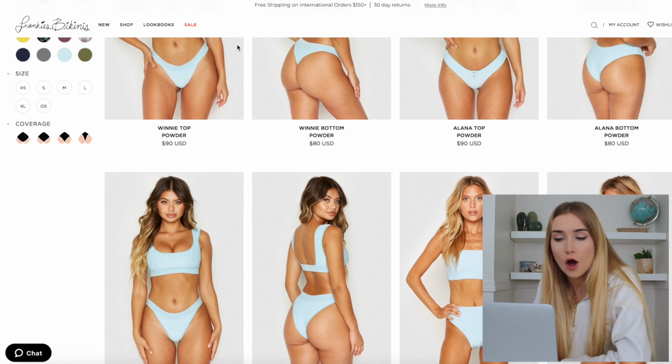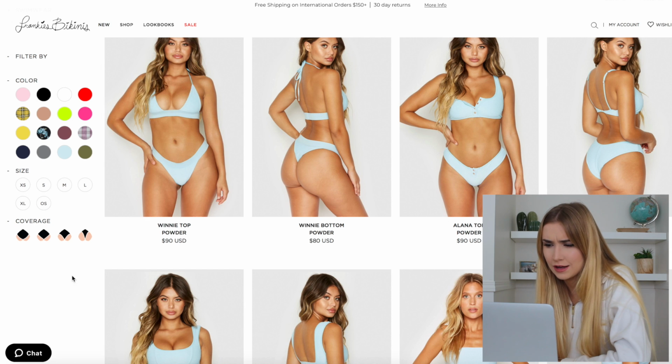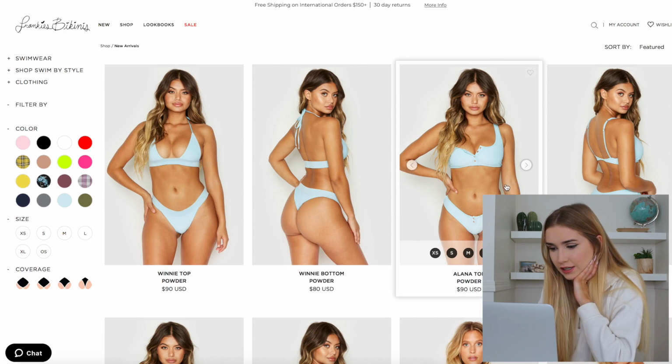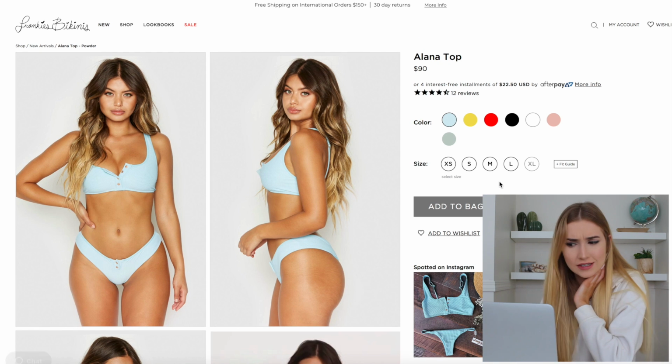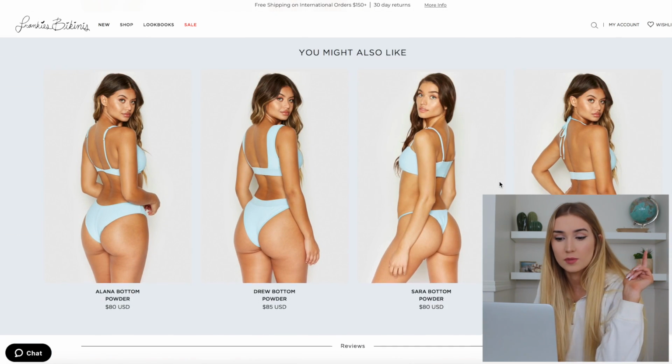I kind of feel like, okay, very freaking pretty model. Good for her. So right off the bat, I really like this top. And I actually have a swimsuit very similar to this one, but it's from Zaful, and it was probably $20 for the full set, whereas this one's $90 for the top and $80 for the bottom. And keep in mind that's US, so for me, a Canadian, where the exchange rate really gets you, it's gonna be a little bit more.